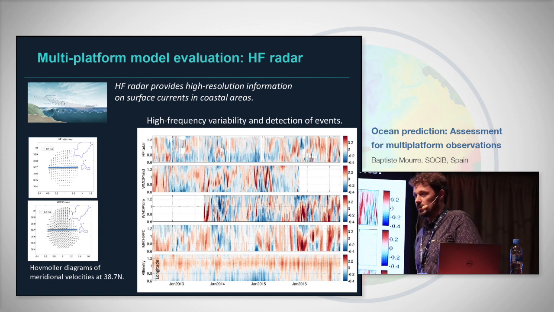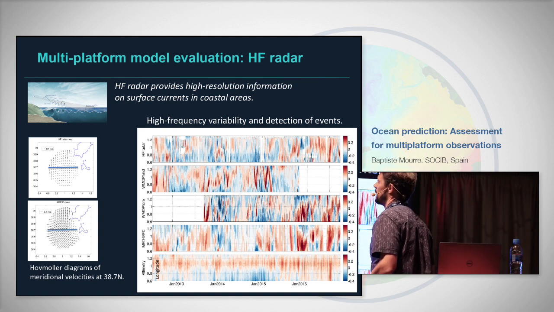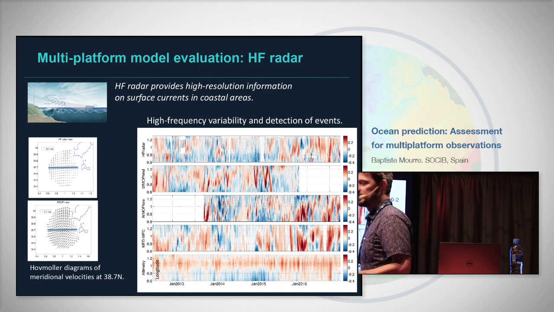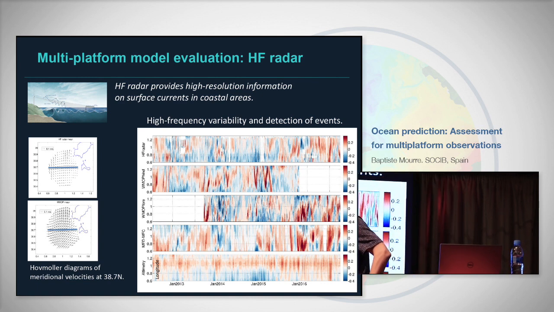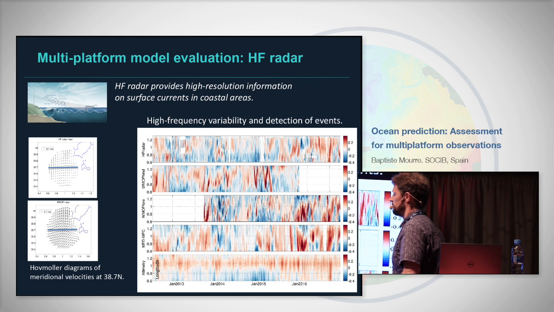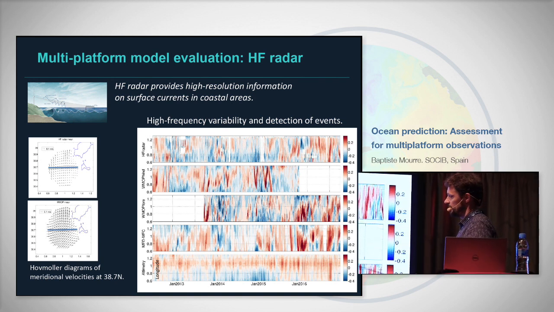And you also have this full time series of the data, so you can really assess events in this time series. For instance, this can be illustrated in terms of a Hovmöller diagram. You take a section here, you take the meridional velocity, and you see that you really have a high variability, both in space and time, and you compare to what you have in the models. In particular, here you can see that you had very strong northward events in the models that were not in the observation, that may have influenced your mean here, because you don't have very long time series here.